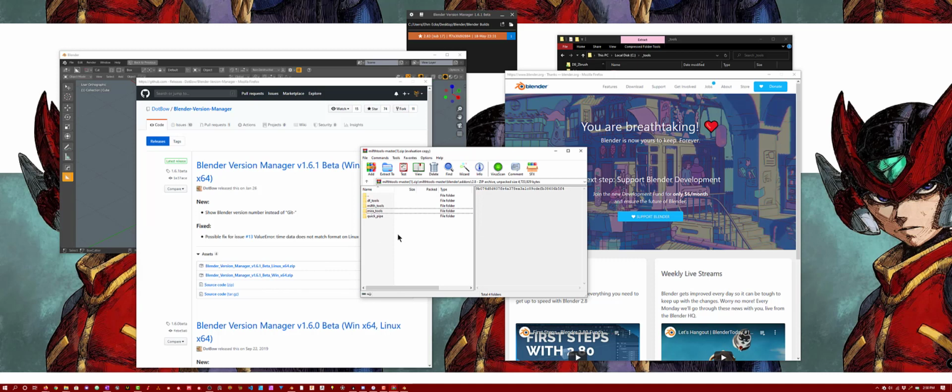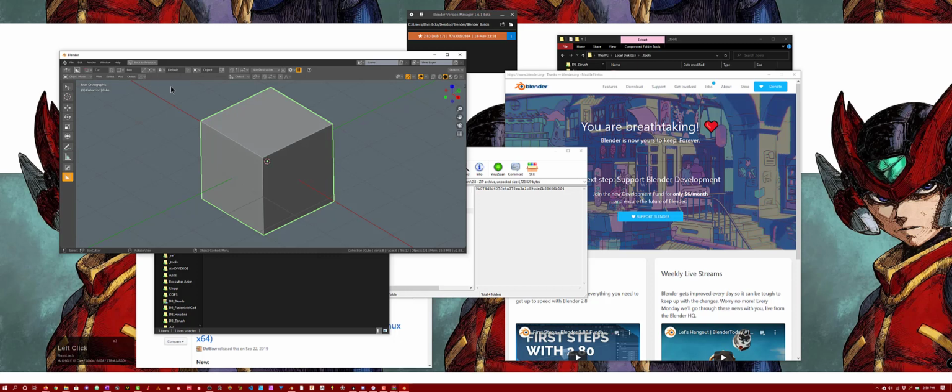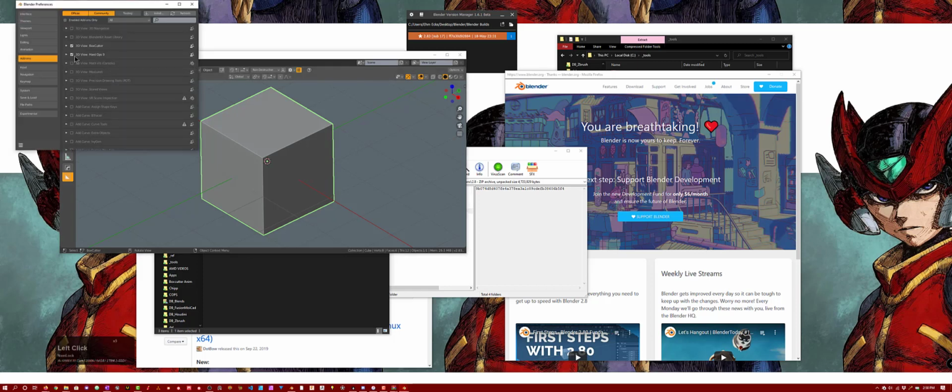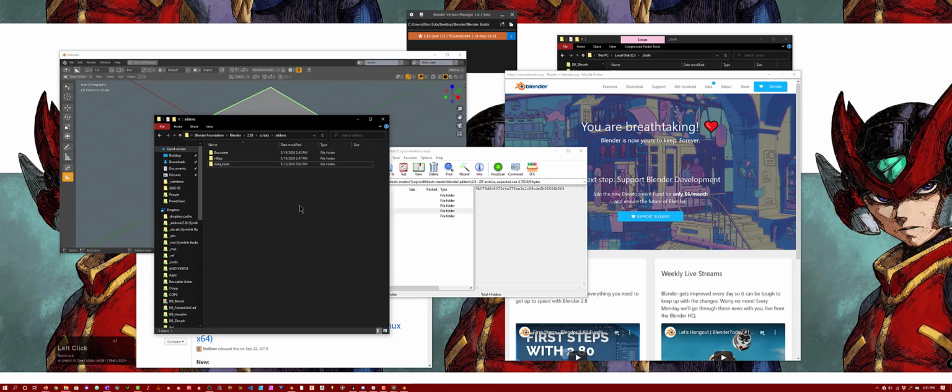But let's say we wanted to just install this add-on we saw and we liked real quick. Well, I would press Windows and R, and inside the run window, we can just bring up the location of our Blender install. And we'll go inside of 2.83, scripts, add-ons, and let's actually bring in Mira Tools. So right now, Mira Tools isn't installed because I didn't close and reopen Blender, nor did I go in my prefs and enable it. If we take a look at our key map, we'll see that it doesn't actually show Mira Tools being listed here. So if we were to close and reopen Blender and enable this tool, we could then begin using it.